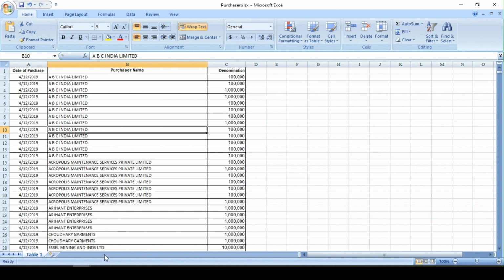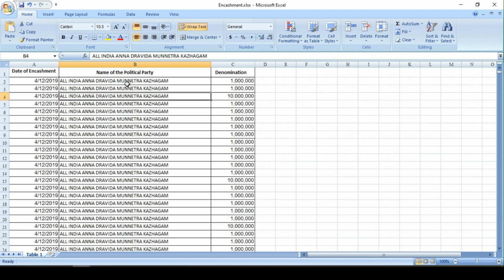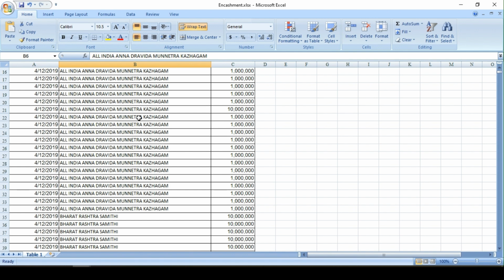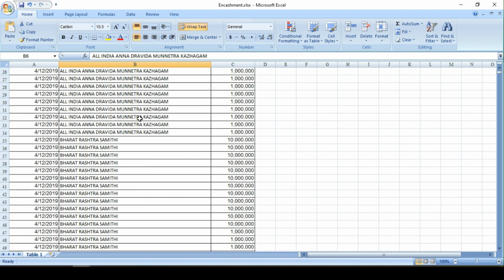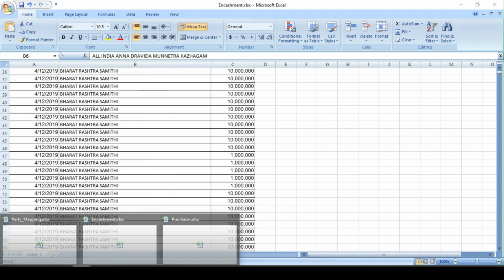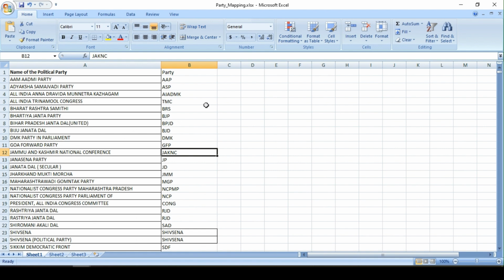how much. And I have also created a mapping Excel. If you see the party names, the strings are huge and they're all big names. To make it a shorter format for the sake of creating better visuals, I've created this mapping or lookup table with the abbreviation of each of these party names. I'll use this within Qlik with the help of my ApplyMap and mapping load.